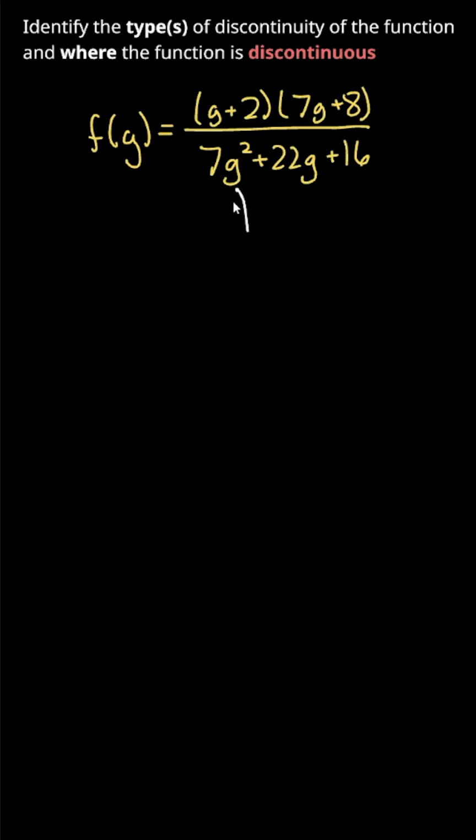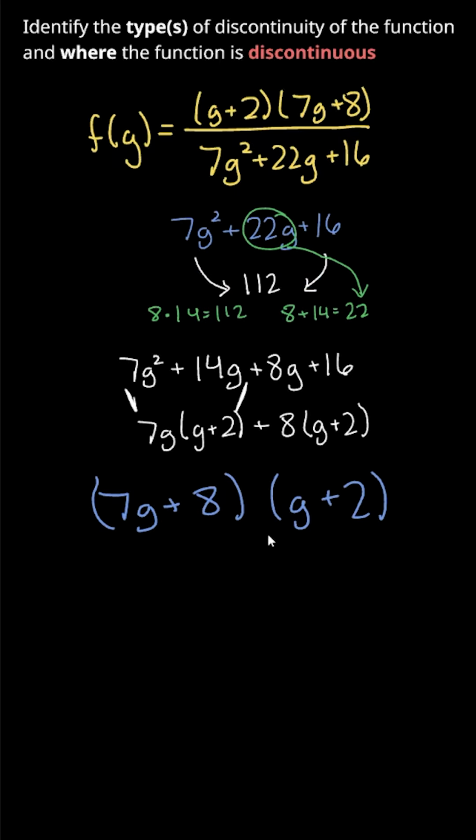Most people will just insert values of g and just try to see what equals 0, but that's not how it's supposed to work. Of course, we need to factor this quadratic equation. So using any method you know how, go ahead and factor this out. Oh man, that was a tricky one.